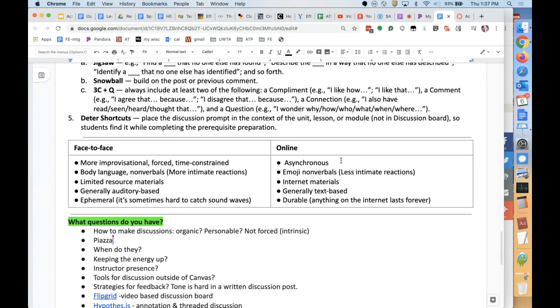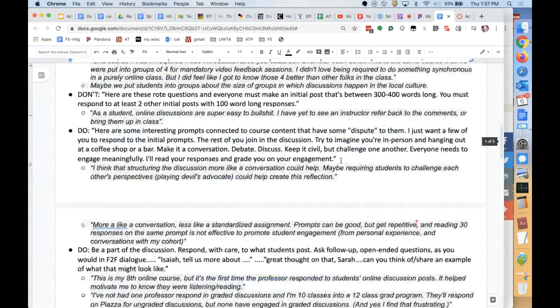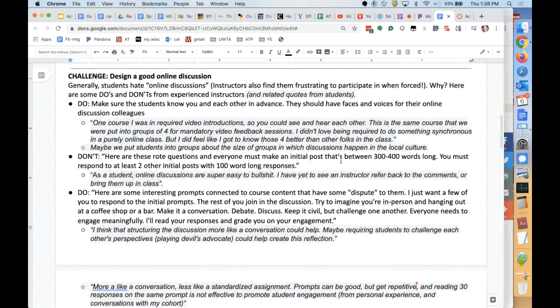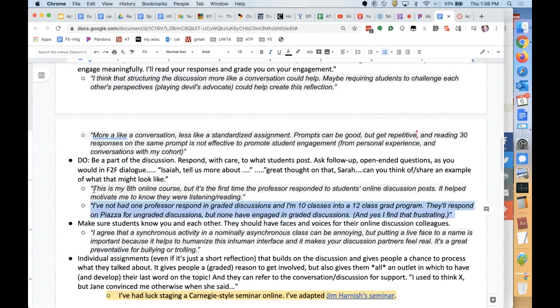Thank you. Lauren? So, kind of feeding off of the last few comments, I also read through the challenge part of this page that talks about the do's and don'ts. The most common thread in here reflects back on the amount that an instructor is or isn't interacting with the discussion, whether it's physically online or bringing it up in class. I feel like there's a fine line between getting too involved, so that the students don't want to participate because they feel they're being judged, versus not involved enough, where they wonder why you're even asking them to do this, because it doesn't seem like you're paying attention to what they're writing anyway. So what is that happy medium, so that there is intrinsic motivation for them to continue to work through discussion without being too intrusive?